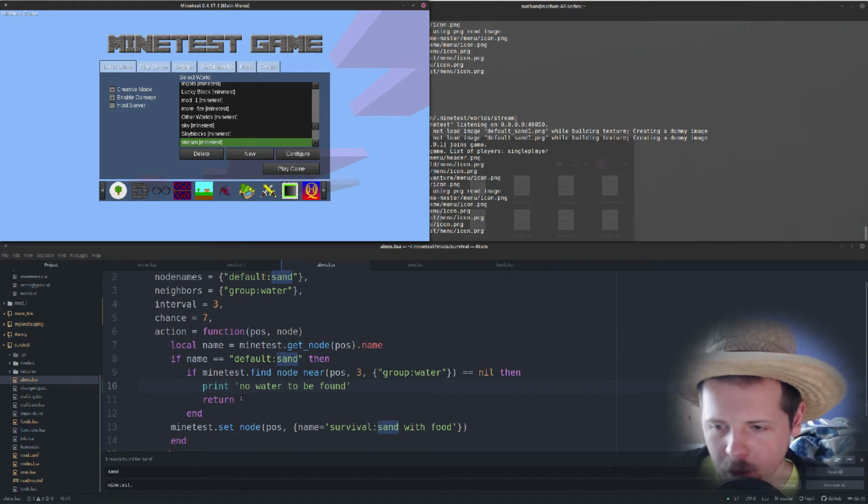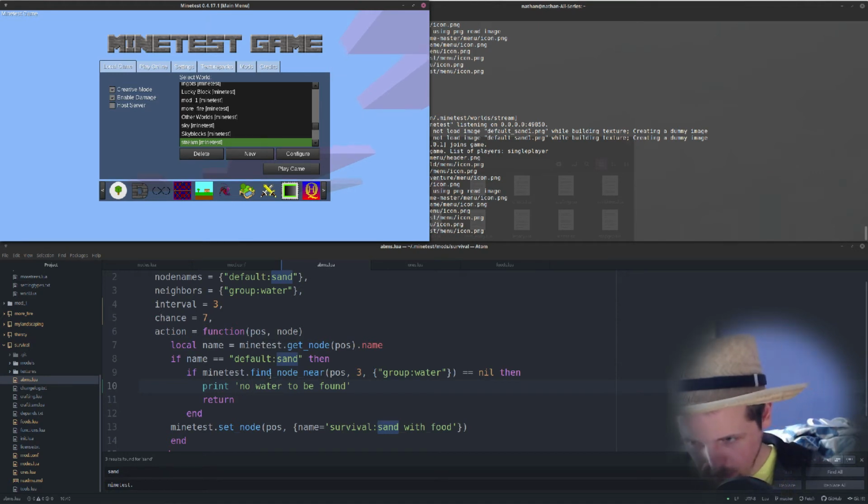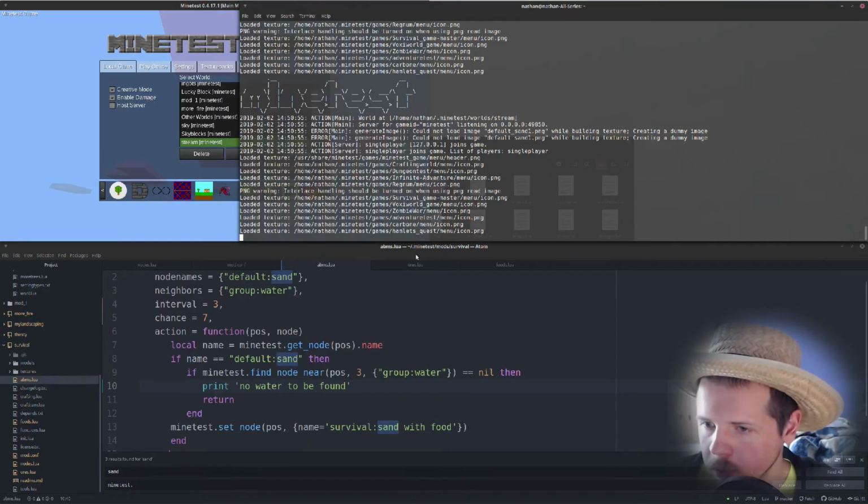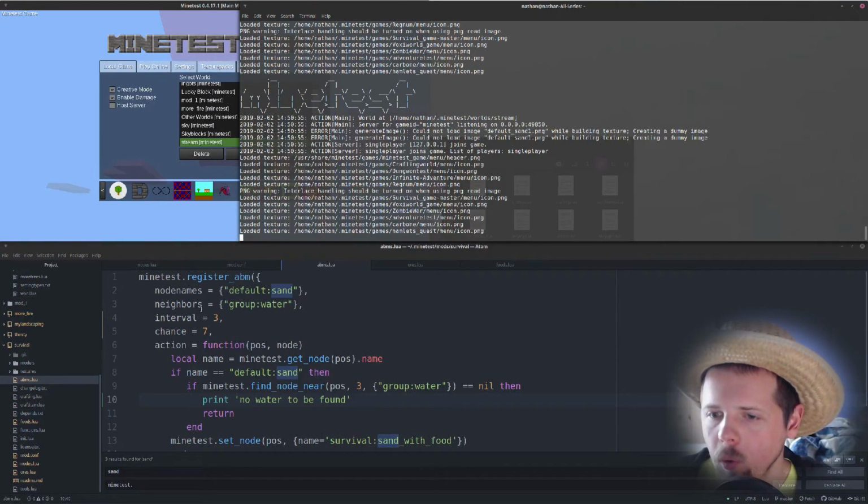Maybe I shouldn't be trying to do this. If mine just find node near group water. Or wait, what is this? I don't know what this is trying to find. It should be trying to find group water near this position, right? If it equals nothing, print no water to be found. Oh, you know what?